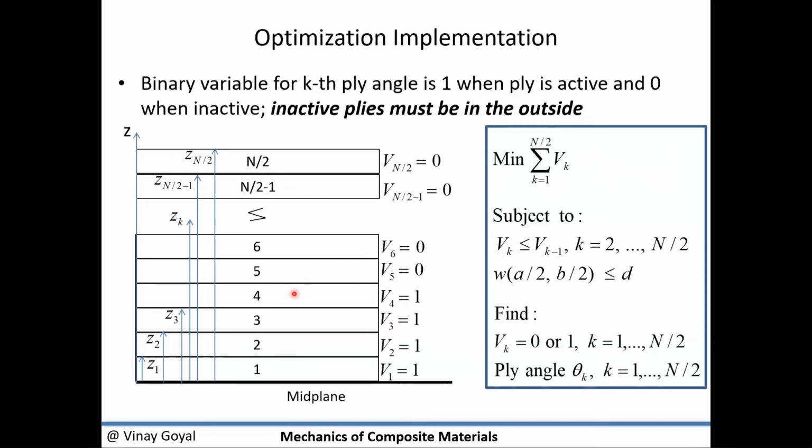And in fact, the solver is going to try to have empty plies in between because that minimizes weight in the first place. And that's how sandwich structures work in the first place. But if I want to laminate, and I don't want to have empty spots in between or have foam in between, then you have to start thinking of how to make sure that the inactive plies are getting inactivated from the outside. I don't want to have a situation where I have empty plies here, 1, 2, 3, 4. So we need to come up with a very clever way of doing it.